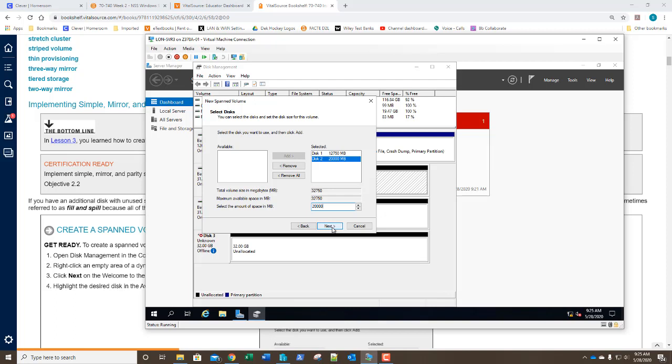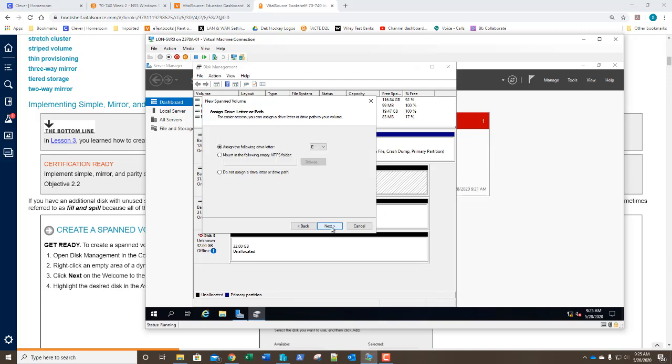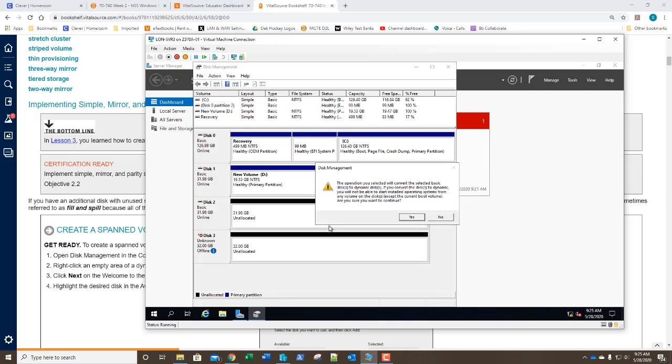We're going to click next, and allow it to assign drive letter E. We'll click next, and let's label this spanned so we can see the difference. Let's do a quick format also, and finish. It's going to convert them into dynamic disks.